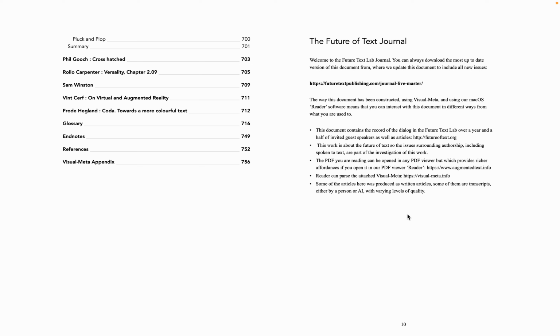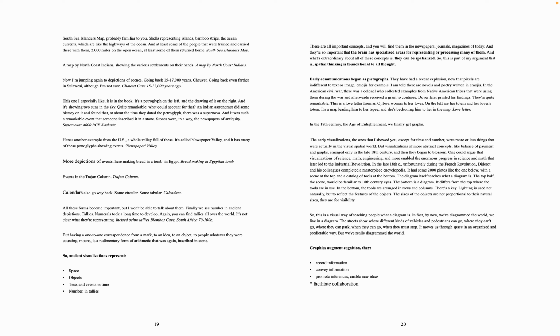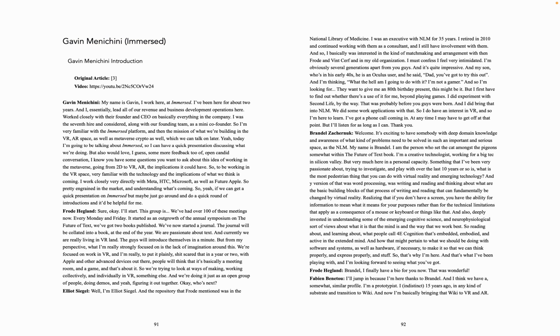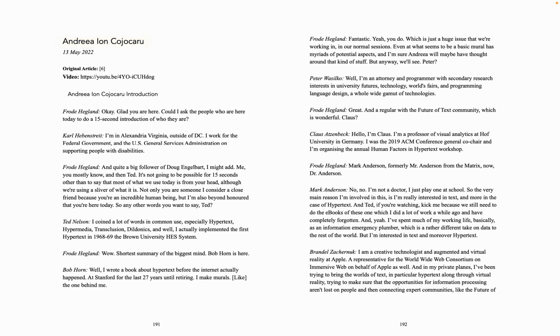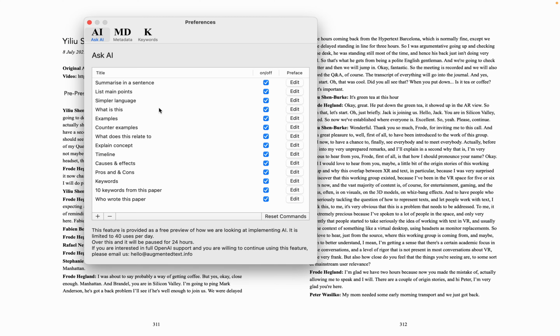So here is the first test of the color glossary. This document has over 700 pages. I think it's something like 300,000 words. And even though we can jump from heading to heading, it's difficult to get an overview of what's discussed where. So we've developed this in the preferences.